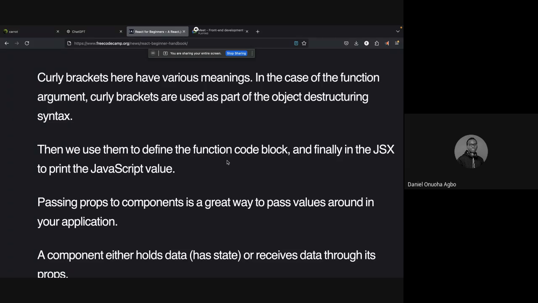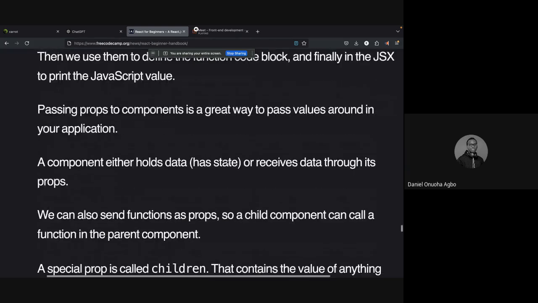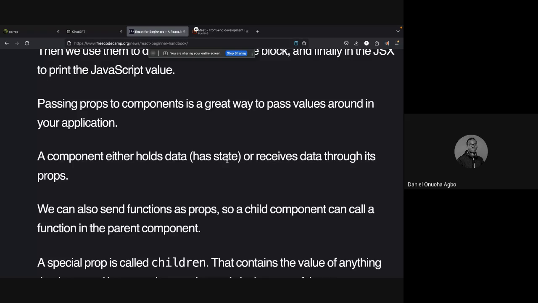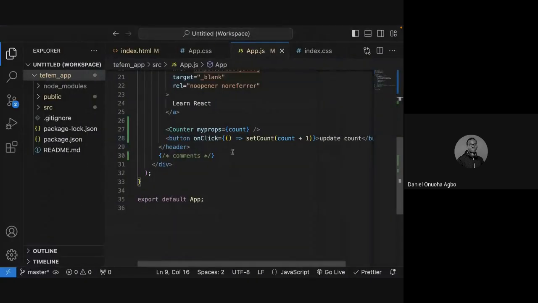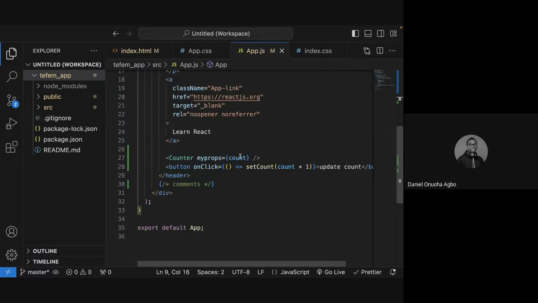Now passing props to components is a great way to pass values around in an application. A component either holds data or receives data through the props. In our case here, our component is receiving data.